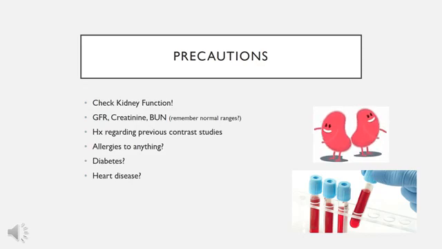Patients with numerous allergies may have a higher risk to iodine, so you want to say, do you have any allergies? If they're listing off 10 different allergies, talk to that radiologist. Iodinated contrast agents are also natural vasodilators and therefore can increase blood pressure. So if our patients already have a history of heart disease or heart problems, iodinated contrast media could potentially cause issues as well.